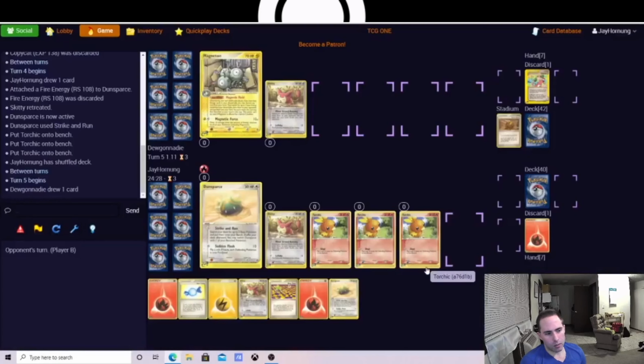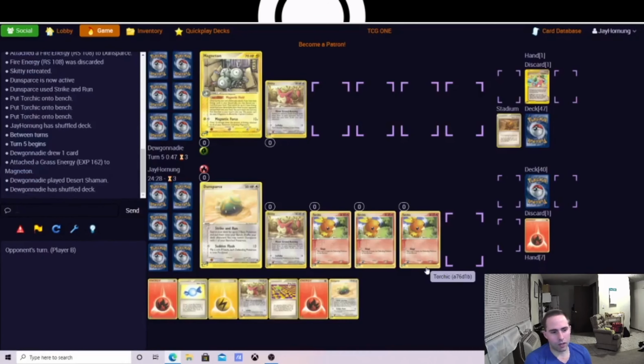Double checking here that we did indeed prize the Magnemite, highly unfortunate. But we do get triple Torchics. And at this point, we're not sitting great, but it's not the worst situation for us in the world either. We're one Stevens Advice or one Copycat from really going off here, Stevens if he'd fill his bench a little bit more. Our opponent's got a Magneton and a Skitty, so he's not exactly setting great either.